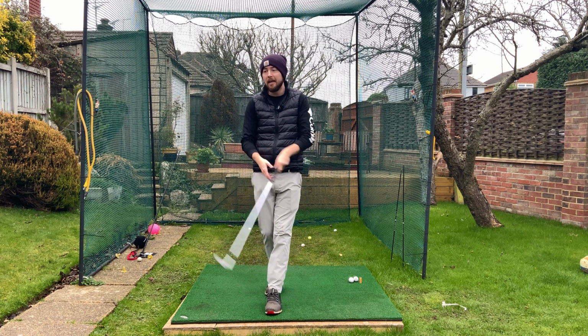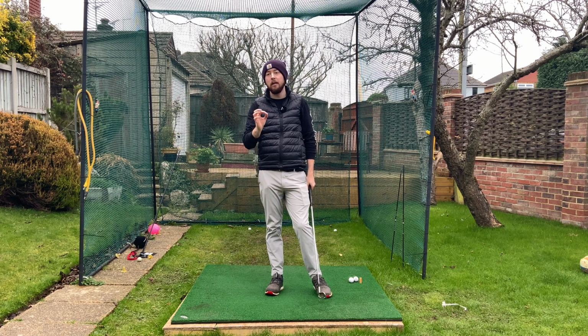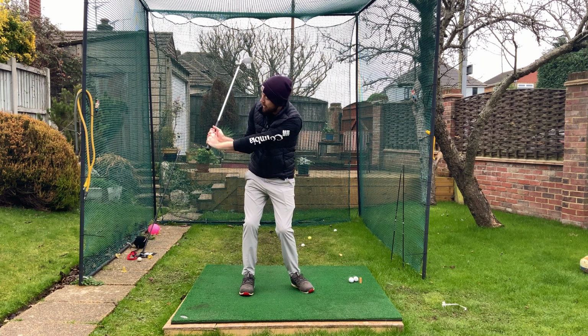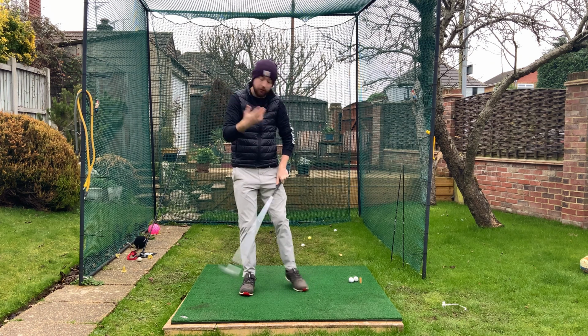So the second bit, like we said, narrow backswing, really narrow. So this is again a really hard thing to recover from in the golf swing. Early wrist hinge, very narrow backswing, so distance between club shaft and body. If that stays narrow, you're going to have a real hard time to get back onto the golf ball again.